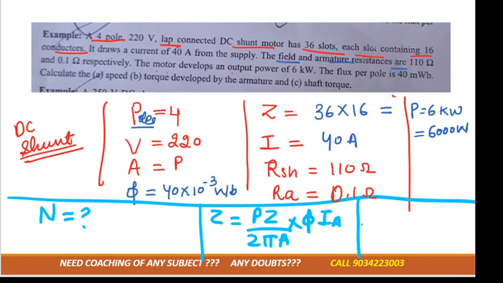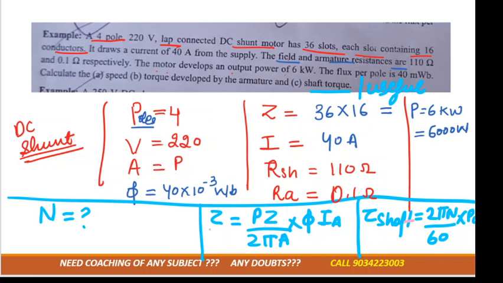Next, they ask you the shaft torque. Shaft torque is basically the useful torque. Whenever they say shaft torque or useful torque, it is one and the same thing. Okay, don't get confused. There is a formula for useful torque or shaft torque, that is T shaft is equal to 2 pi N divided by 60 multiplied by P out. So you have to remember these formulas. Clear? For torque shaft we have a separate formula, that is 2 pi N divided by 60 P out.